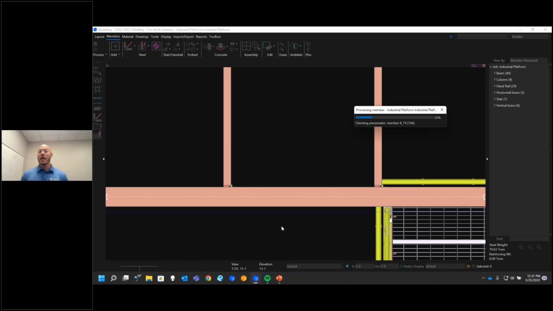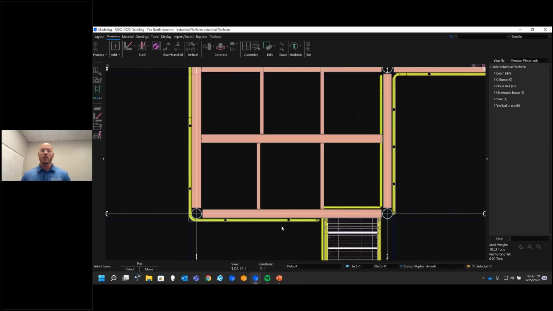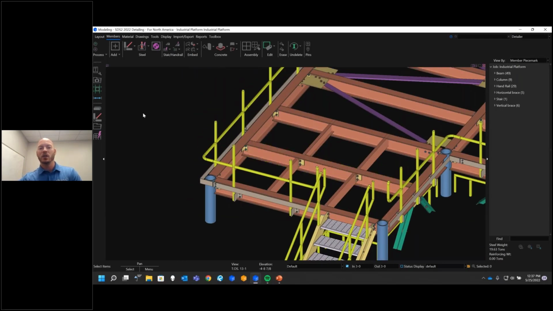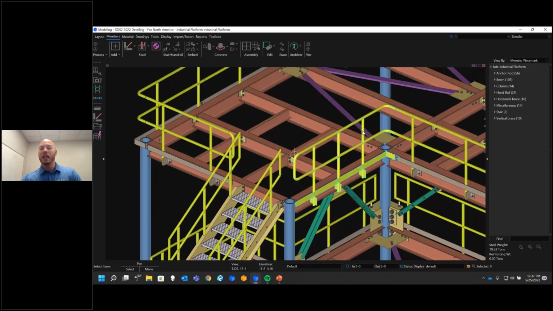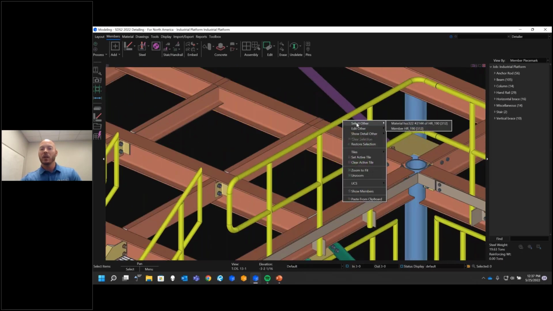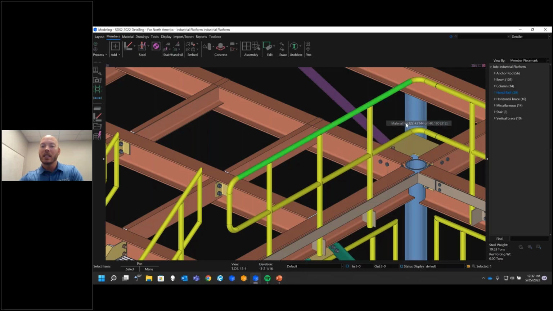Something to mention that SDS2 always does in the background is piece marking as you create and build the model. What I mean by that is every material I look at here, in my right click menu, I can see an HSS 322. That's the piece mark assigned for that material.